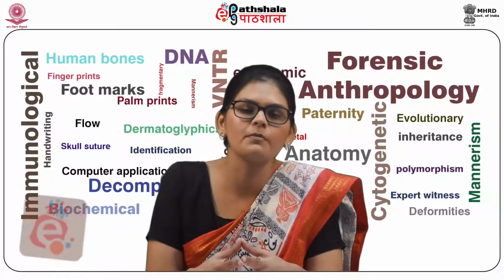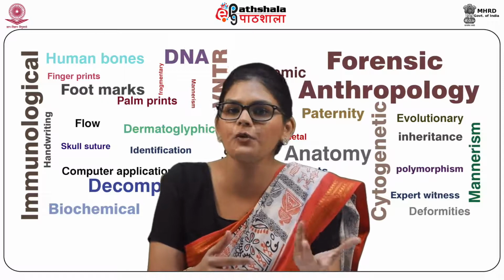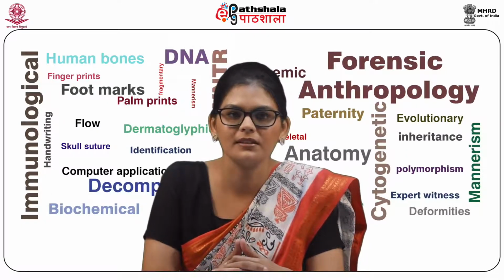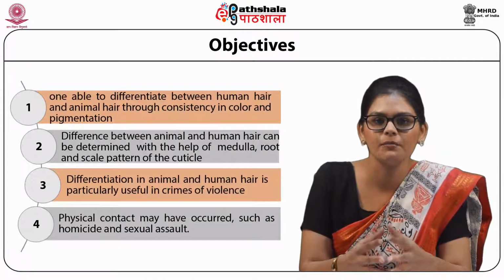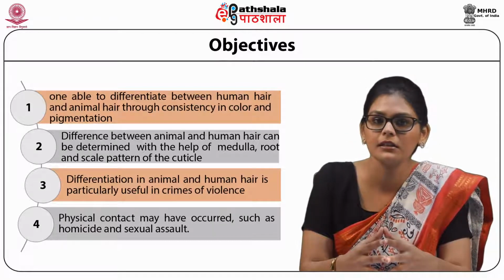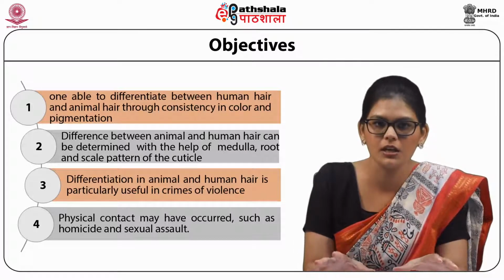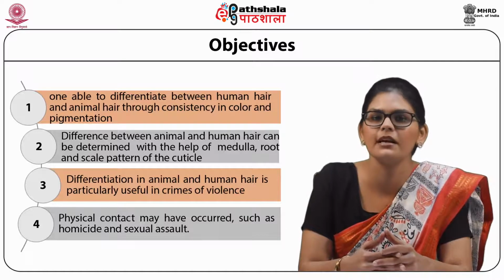Today I am going to talk about the module Differentiation of Animal and Human Hair under the Forensic Anthropology paper. Through this module, you will be able to differentiate between human hair and animal hair, and you will also be able to know the general structure and different types of human and animal hair.